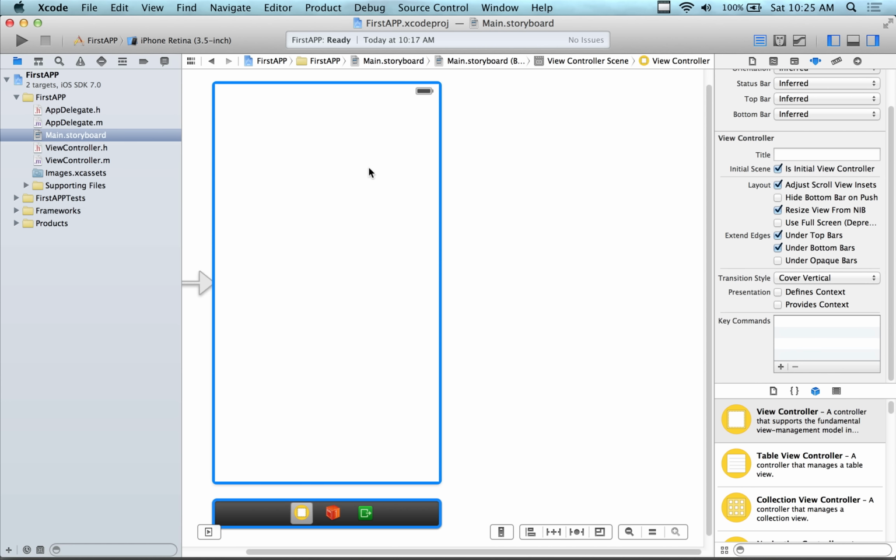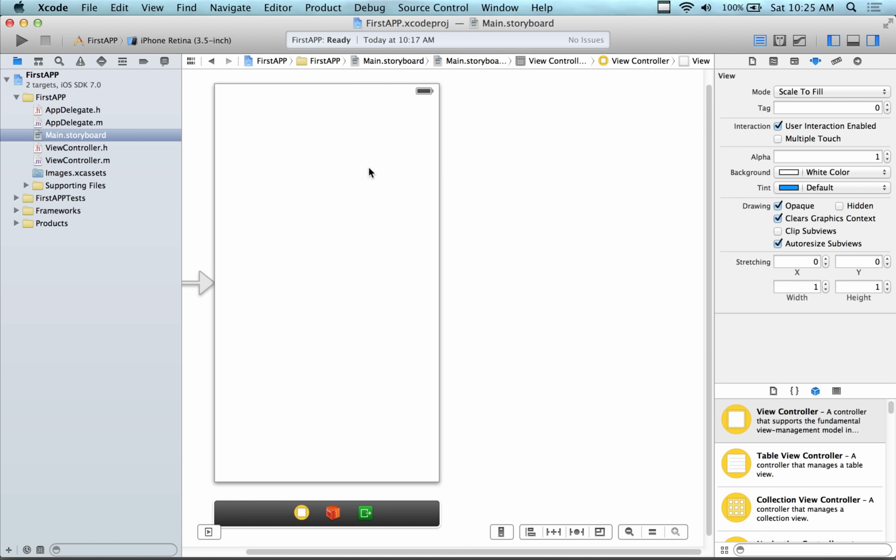So what we really want to do is change the item that's inside of it, which are the components. So I clicked inside of the window. Now I have the window properties that are inside of the view controller. Don't worry if you didn't get any of that terminology. I just felt I should explain it.